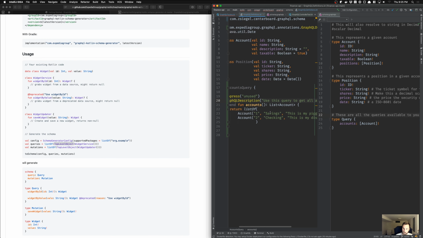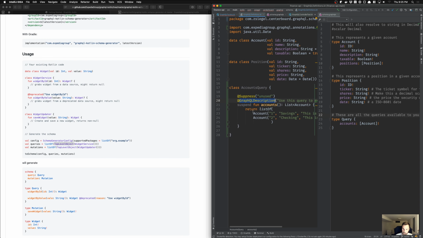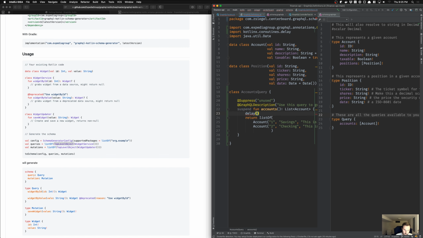This GraphQL description is what actually goes on the accounts, and we'll see that when we run this. It's saying the suspend function is bad, so I can just show you, we just delay it a second.